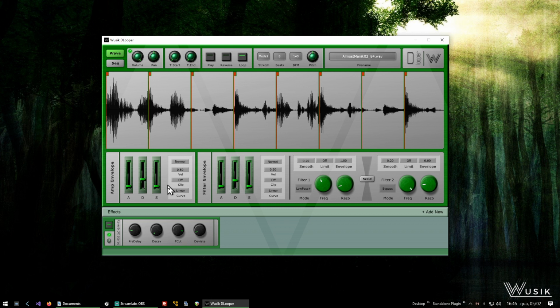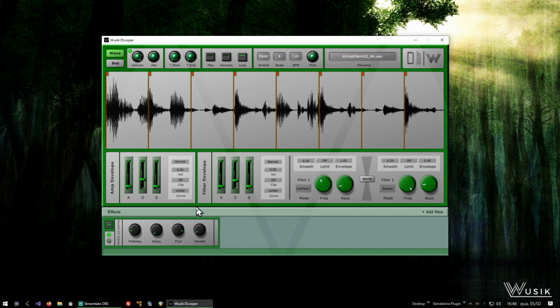And let me just talk about the envelopes a bit, because I have the free mode and normal mode. The free mode is going to loop the envelope, while the normal mode is just going to trigger one time as a marker starts. Velocity sets whether the envelope is going to react to velocity on the MIDI keyboard or not.